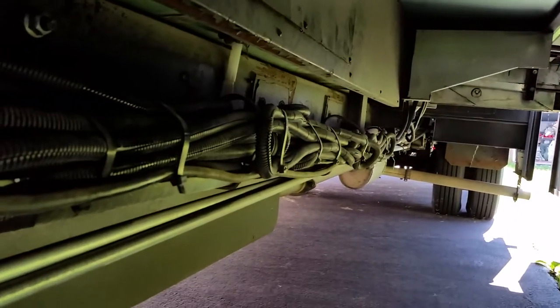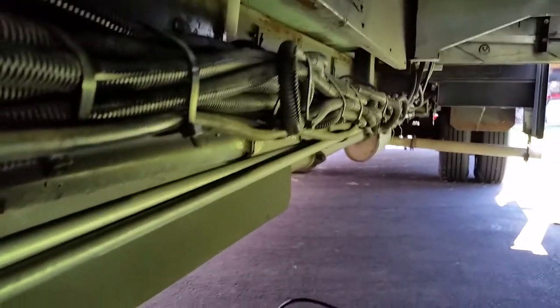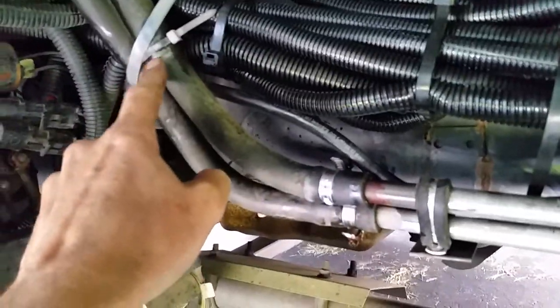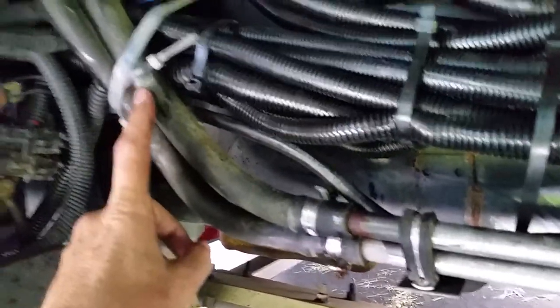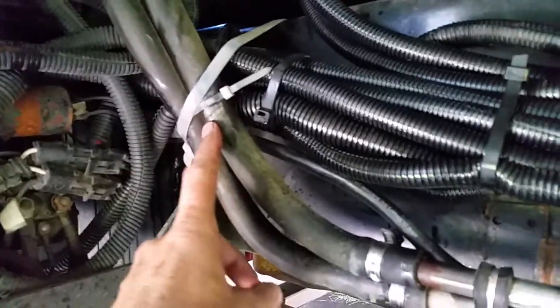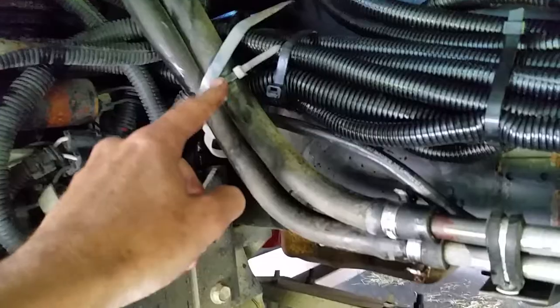So pull your room in, crawl back under your RV, make sure everything's set and blocked so nothing can roll over you. Then look, make sure nothing's rubbing or touching. I got some extra straps here, because some years ago I noticed that this is my water line that runs back to my rear heater that heats the RV on the rear part of it. I noticed this was rubbing right here, and if I hadn't caught that and pulled it back, eventually it would have worn a hole in it.